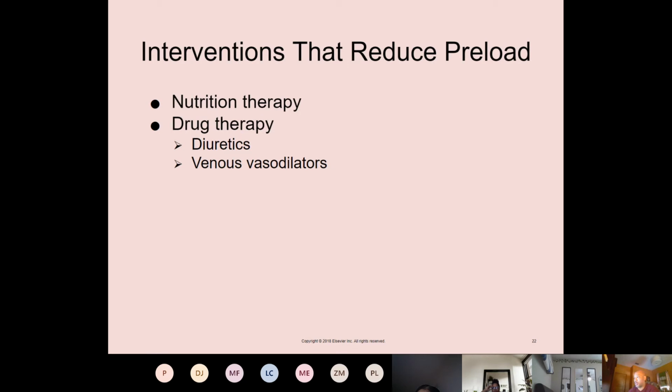So as far as weight, weighing patients daily, 1 kilogram of weight gain or loss equals 1 liter retained or lost, respectively. So if you gain 1 kilogram, it means you're retaining 1 liter of fluids. If you lose 1 kilogram, it means you're losing 1 liter of fluid. Use the same scale every morning before breakfast for a more accurate measurement of the weight. And keep in mind, there should be an expected decrease in the weight due to excessive fluid loss from the body.